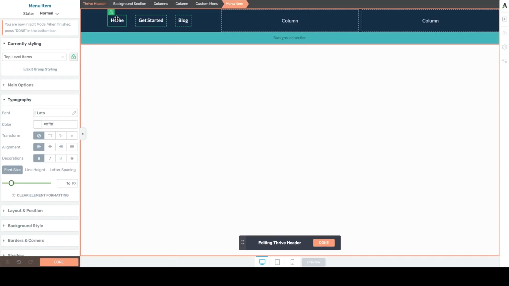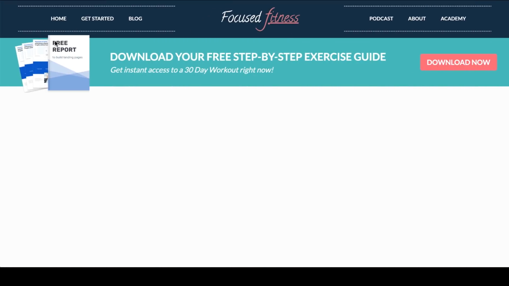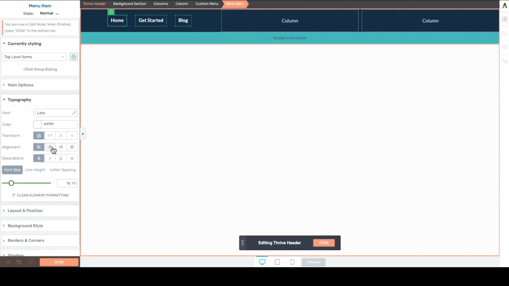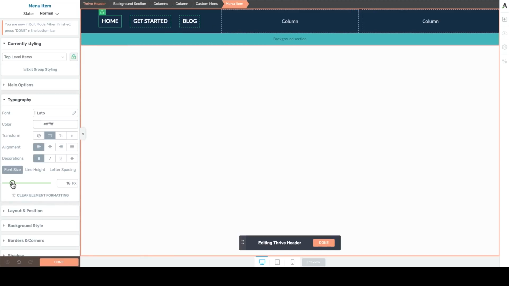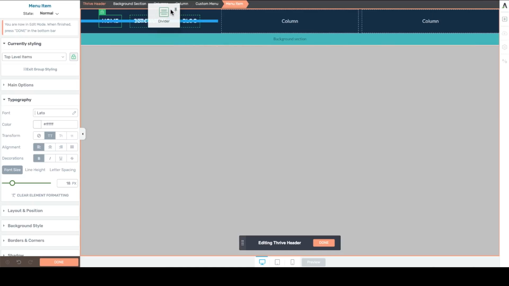And you'll notice that from the example, it's all capital letters, so we can change that here in the menu items. And they're grouped, so if we change one, they'll all change together. And let's just make the size 18 pixels. And so essentially that gets that first half of the split menu completed, and we just need to come in here and add some divider elements.